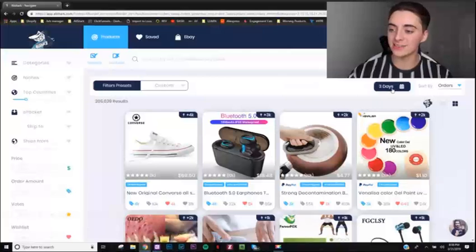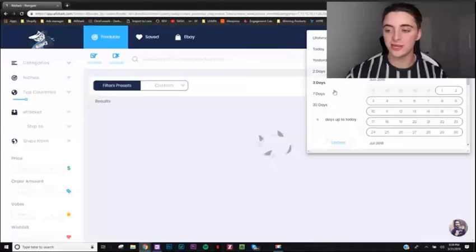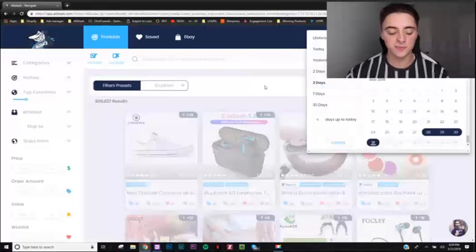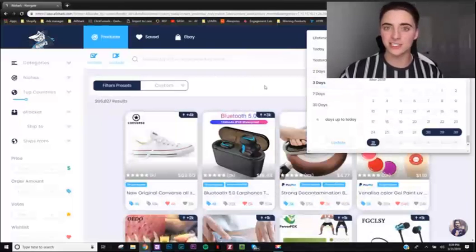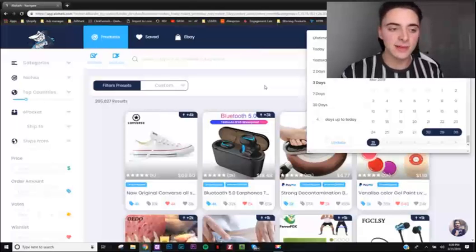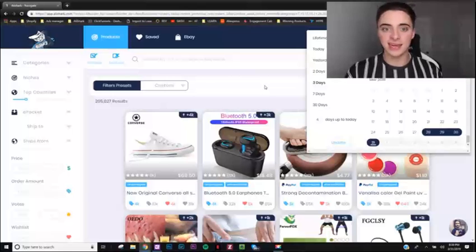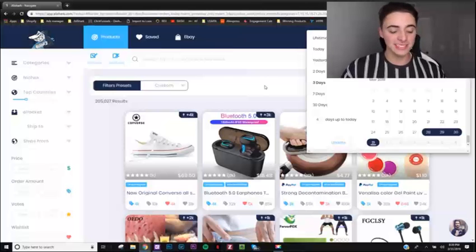Okay, so if you guys decide to get this, what you should do as soon as you jump in here, just to make it very simple, very straightforward, is first go over here and select your time range to the past 3 days. Yes, you can do the past 7 days or 2 days, but I like to do the past 3 days just because it's been consistent for the past 3 days and it's selling really well. But if we just did today, then that means it's only selling a lot today and it hasn't really been consistent the past few days. And then of course, if we select 30 days, then that means it's been selling a ton for the entire month. And so it might be towards the end of the trend.